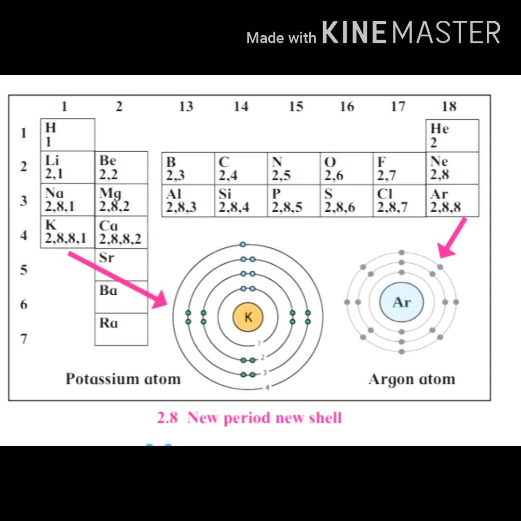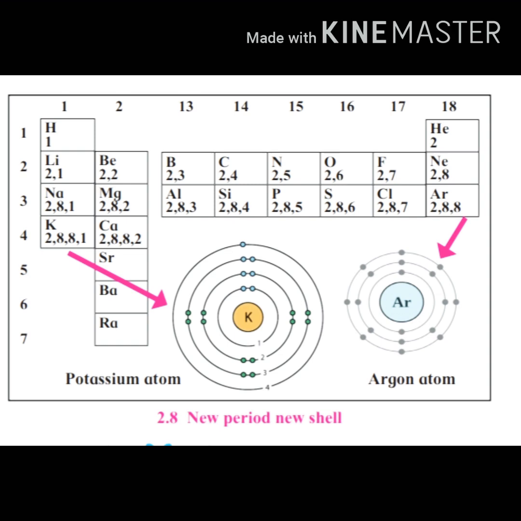Okay, if you see lithium 1, beryllium is 2, boron is 3, carbon is 4, oxygen is 6, and so on. So while going from top to bottom in the group, the number of shells increases. The first element will have only one shell, the second element will have 2, the third 3, and it will keep increasing in groups, meaning top to bottom. But in periods, the number of shells remains the same. That means if you see the third period, it has 3 shells.